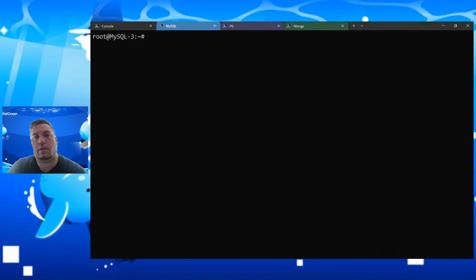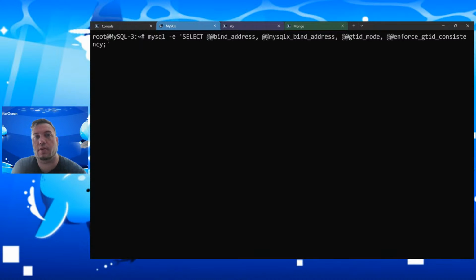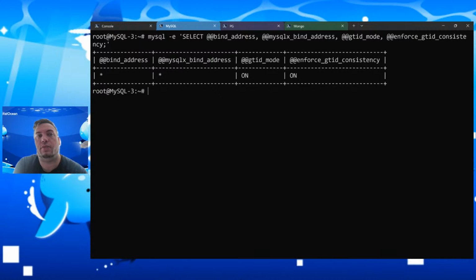and I'm going to check about 4 critical variables for MySQL. And I'm going to be pasting commands here to make things go a little bit quicker. But in short, the select at syntax for MySQL is how we check on variables in particular. So I'm going to query these 4. These are the bind address variables and then the GTID variables. Bind address is to ensure that your MySQL instance is going to be accessible from anywhere. And then the GTID ones are because for MySQL 8 and newer, instead of using the binary log file position for replication, GTID is the new and better way to do it. And our migration tooling requires that we're using GTID.